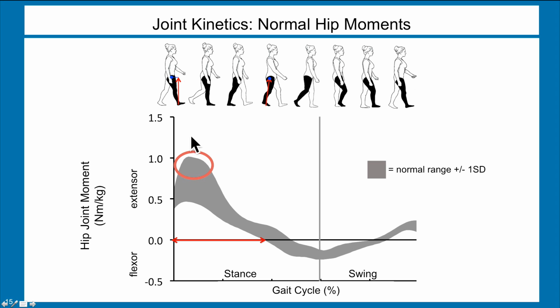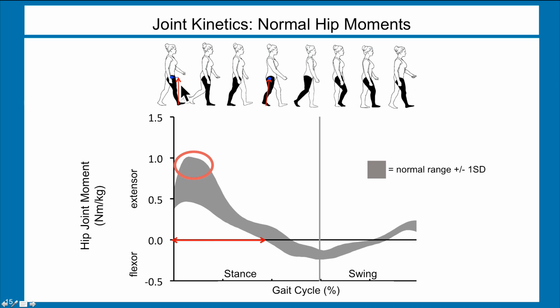a stance phase here where the foot is on the floor, and then a swing phase where the foot is off the floor. And then this is our normal range that we see, and we're interested in the peak moment that we find after initial contact, and that's a peak extensor moment. And then also this is the flexor moment. And 0 means that the ground reaction force vector is going right through the joint. So if we look up here at this arrow, this is the ground reaction force vector. This is the joint center of the hip. So, and this distance between is the lever arm.